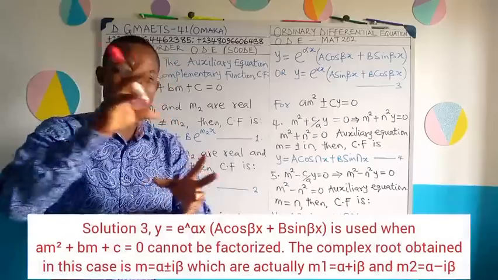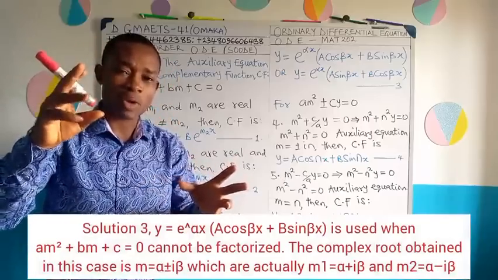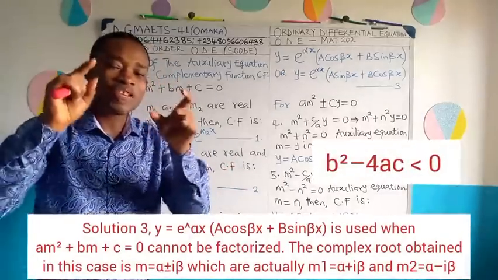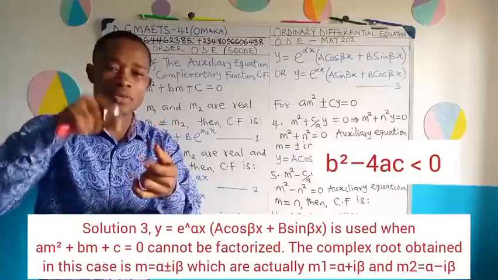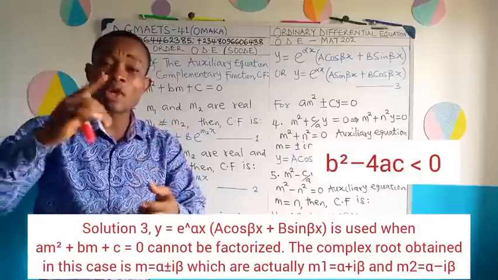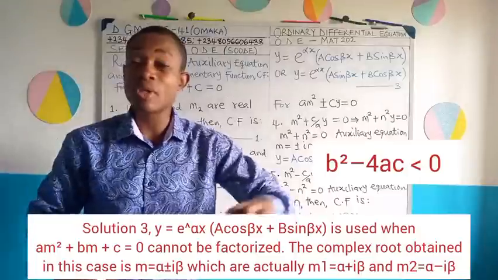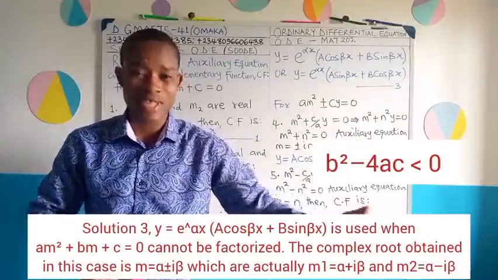Good. Usually the discriminant part of the quadratic formula, that part that has square root of b squared minus 4ac, that part will give you a negative number inside the square root. And once you have that negative number, of course, you know you're going to get imaginary roots. They wouldn't be real numbers as your root. Are you following? You get imaginary root.